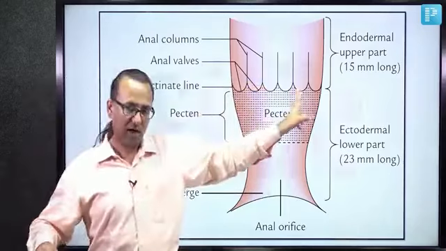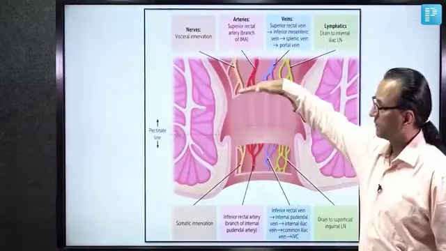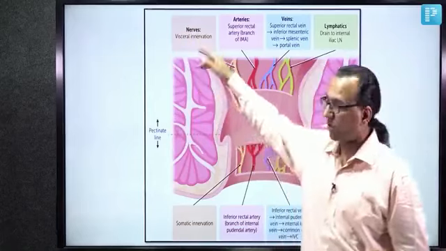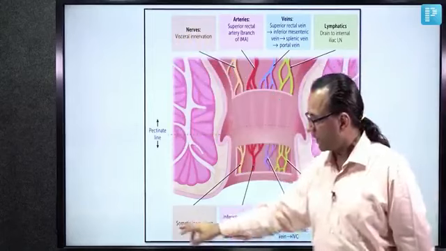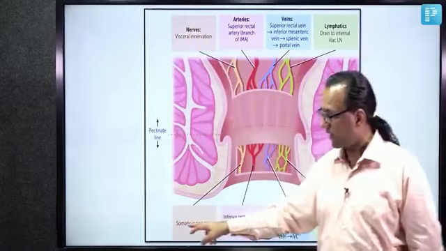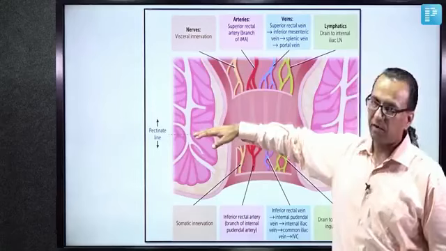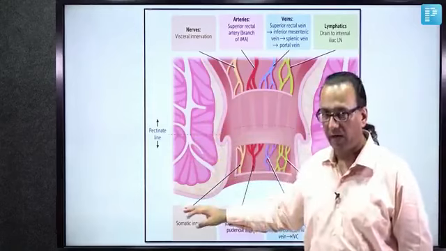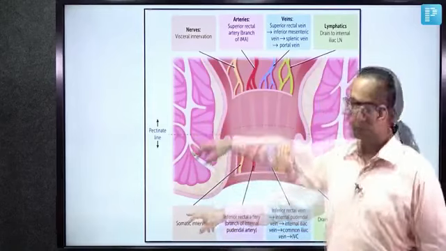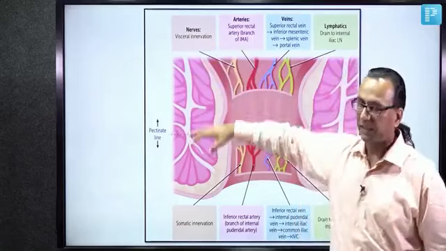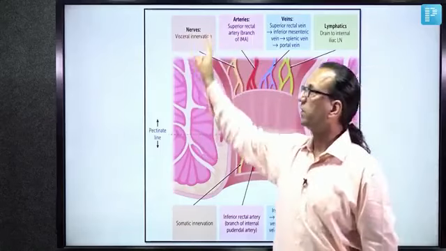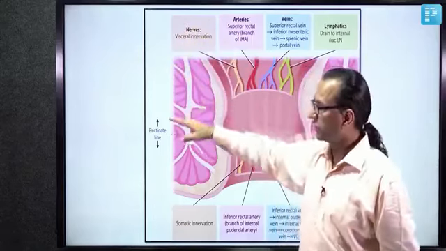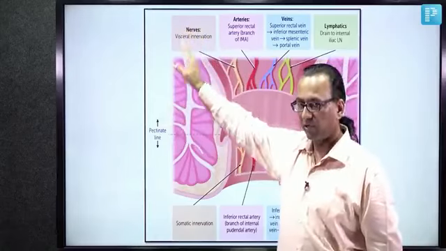Let us look at a similar diagram now. As you can make out in this diagram, this is the dentate line or the pectinate line, and above that is the visceral innervation, the autonomic nervous system. Below this is the somatic nervous system, the branches of the pudendal nerve, like the inferior rectal nerve. If we have external hemorrhoids, then there will be painful bleeding because it is somatic pain, very sharp pain, carried by the inferior rectal nerve, a branch of the pudendal nerve. But if it is internal hemorrhoids, then it will be a painless bleed because the autonomic nervous system, sympathetic and parasympathetic, does not understand the pain of such nature, the pain due to the bleeding of mucosa.